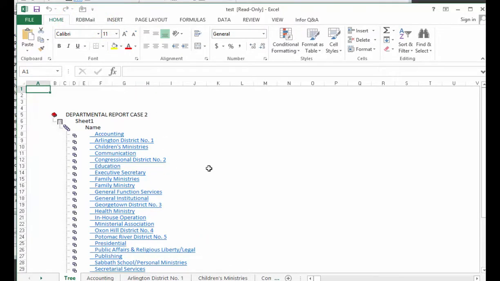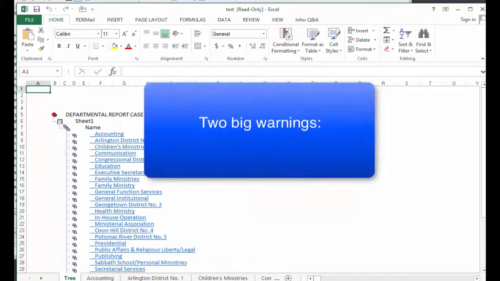Okay, so you export it from Q&A into a save file, open Excel having your add-in showing, which I'm going to tell you about in a minute. You have the add-in showing, and you open the exported file that came from Q&A. Now this leads us to the two big warnings that you have to be aware of, and I don't have any workaround on these warnings.